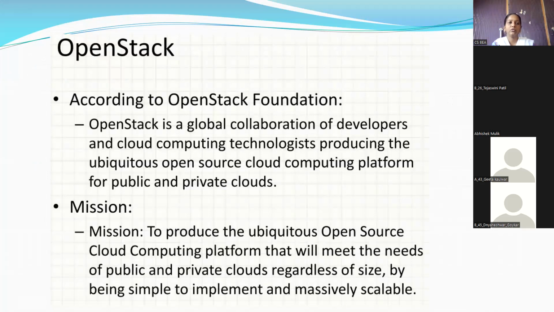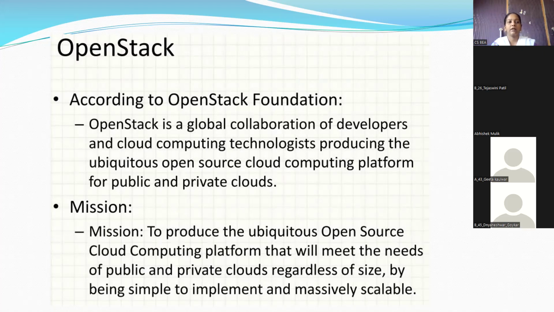As per the OpenStack Foundation, OpenStack is a global collaboration of developers and cloud computing technologists producing the ubiquitous open source cloud computing platform for public as well as private clouds.